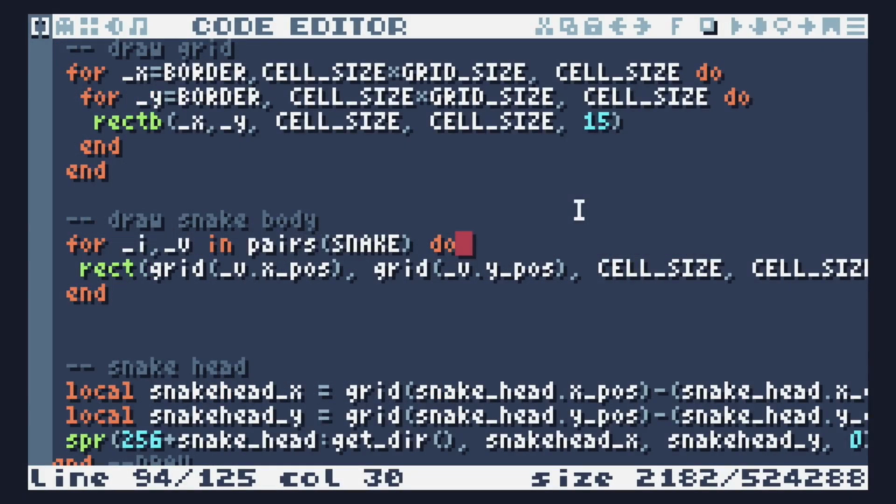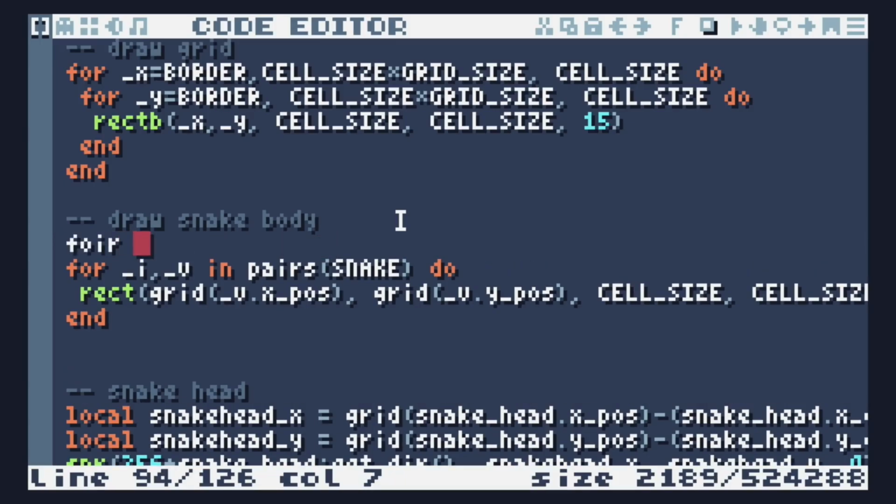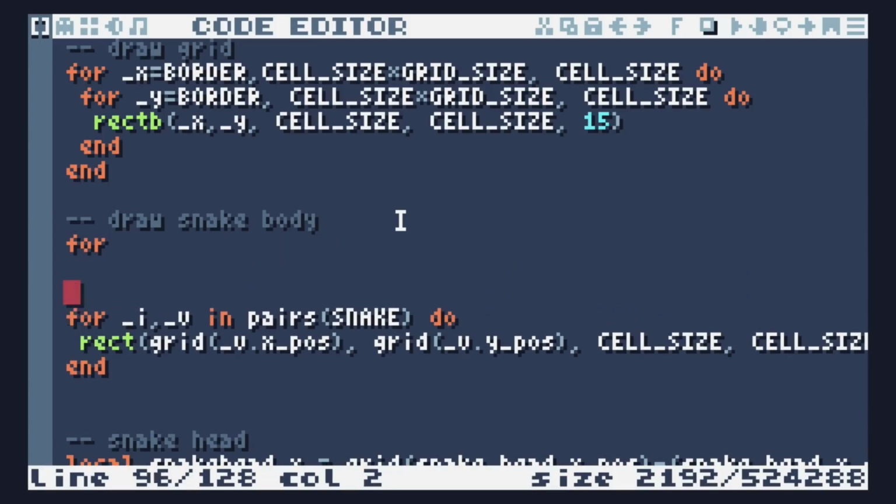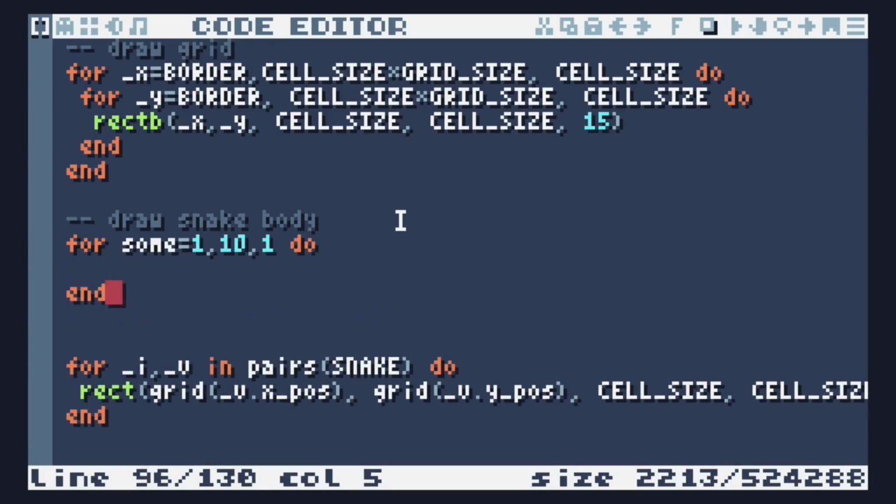Hello, editor Zach here. I realized when I was coding this I didn't explain what pairs do. So a normal for loop is for something equals a value up to where it goes and by how much to end, right?